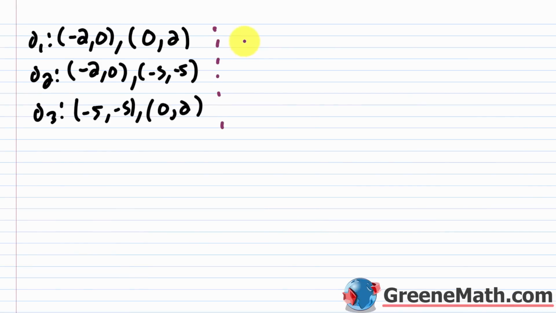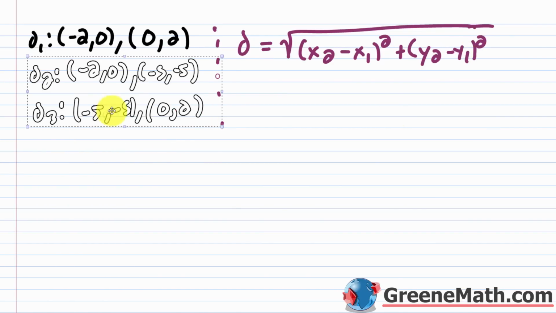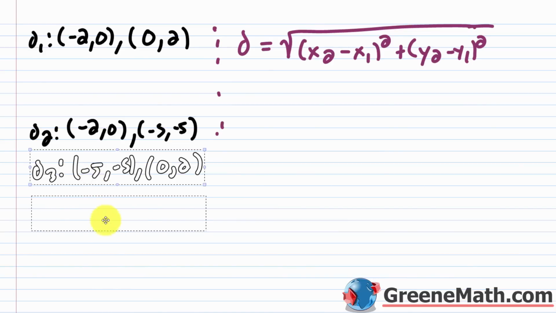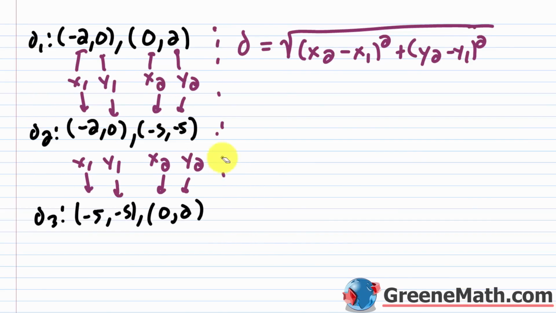Okay, let's grab this real quick. And once again, let's write our distance formula. So the distance is equal to the square root of, you have this x sub 2 minus x sub 1 quantity squared, plus you have y sub 2 minus y sub 1 quantity squared. All right, so let me drag this down. And what I'm going to do is say this is x sub 1 and then y sub 1, and I'll arrow up and then down like this. And then I'll say this is x sub 2 and then y sub 2. And again, I'll just arrow up and down. And then I'll just copy this, move that like that. And then everything is labeled. So now we can just roll through it.